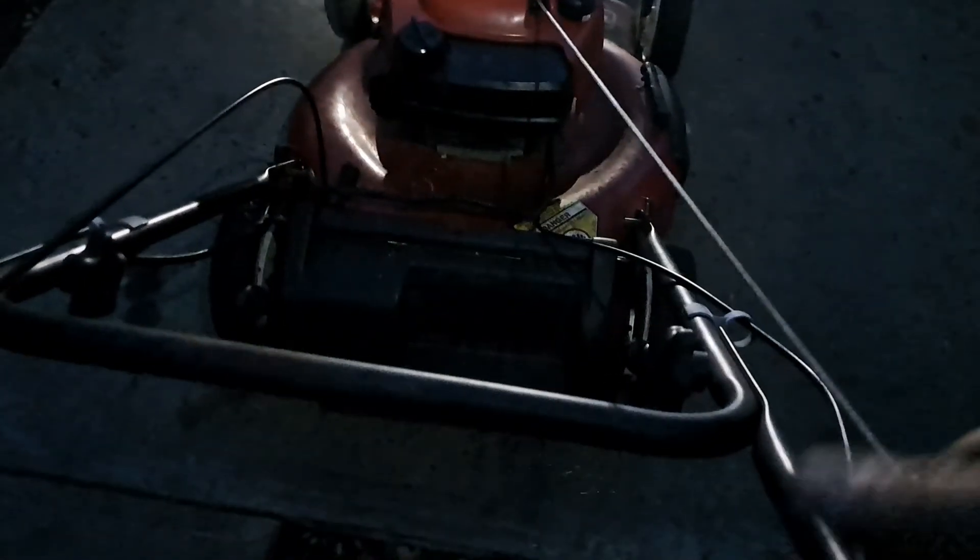That rod popped out of place so I gotta knock that back in, but anyway - it finally works properly. The cable came in today in under 20 hours. You can see I can push it back nice and smooth, and you hear it going - that's the gearbox, that's the axle going through the gearbox. When you push it forward you hear the clicks - that's those keys. I might still have to adjust the cable a little bit for the personal pace, but we've got it now.